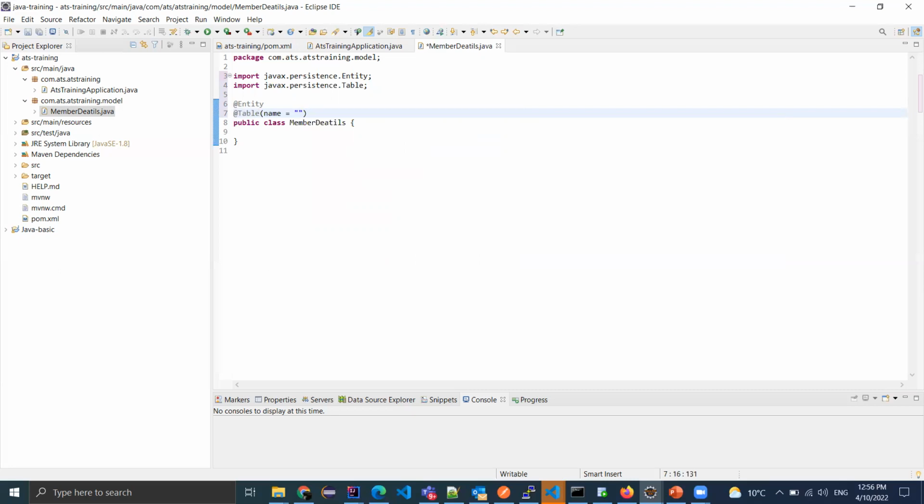We can keep it as member details. Any doubt here till now? We just marked this class as an entity and a table. Why do we use these two annotations? Because we want to map this class as a table in the database.